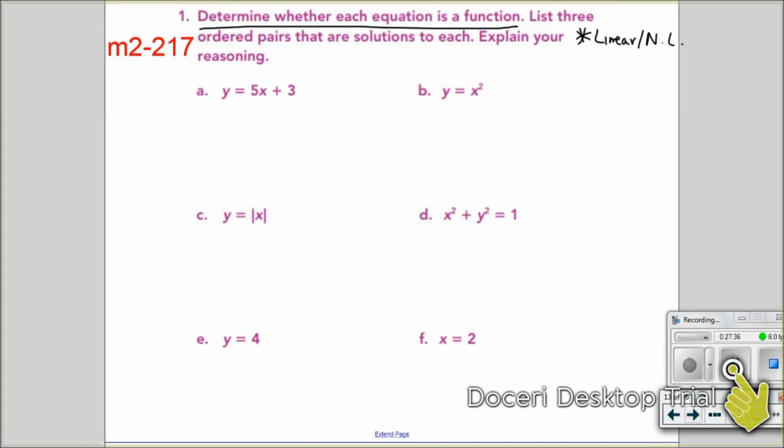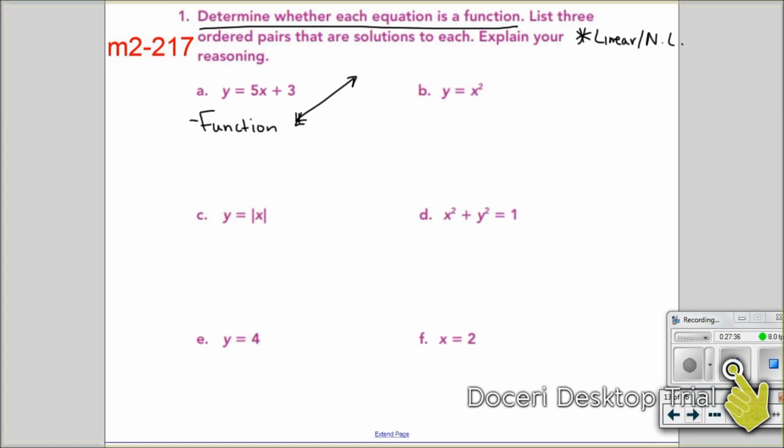So let's look at a couple of these. Let's look at A. A says y equals 5x plus 3. Well, we know from our other work that that is written in slope-intercept form, y equals mx plus b. If we look at our three columns, if it says slope-intercept form, that tells us that this is, in fact, a function. Basically this graph is just a line that looks like this on our graph. So it is a function, because if I put my pencil on there, it's only crossing once.